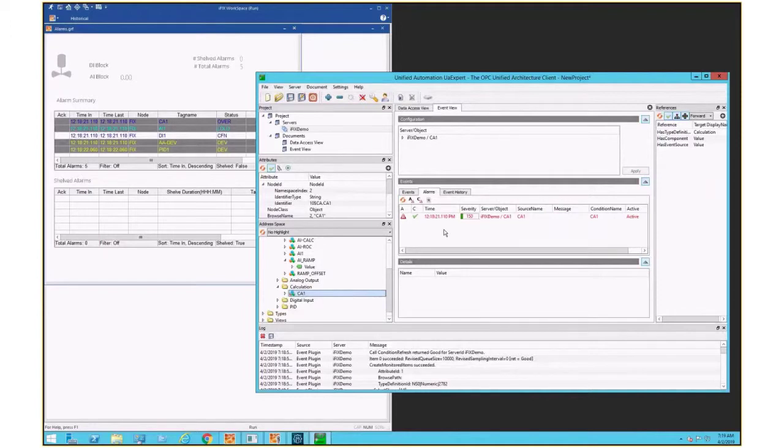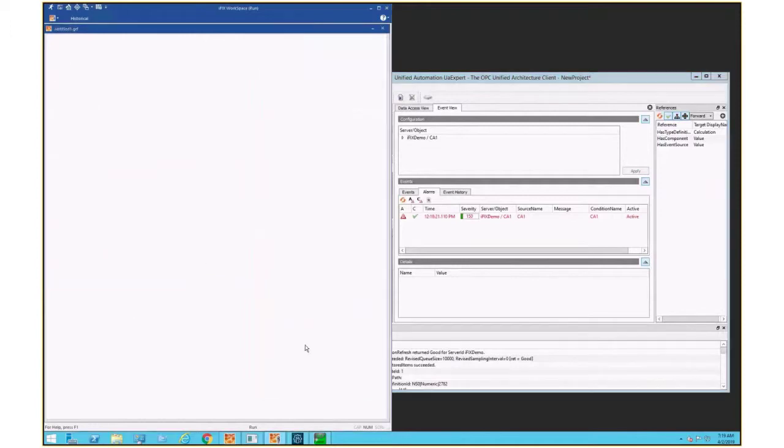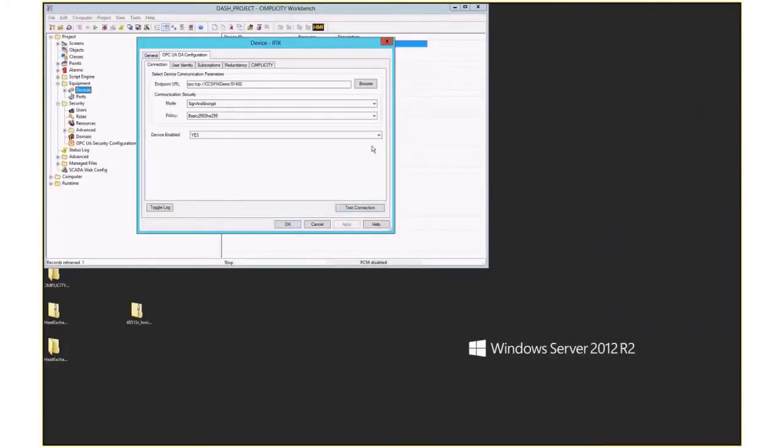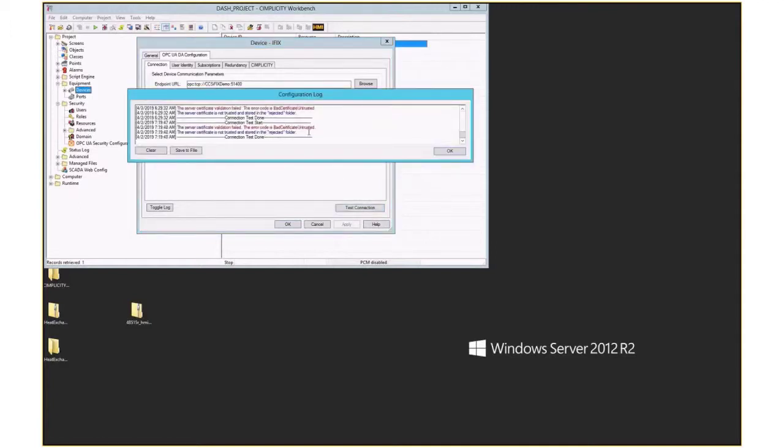Now, to close out this part of the demo, I'm just going to show you briefly how iFix interacts with the global discovery server. I have another client. This one is our Simplicity SCADA, which has an OPC UA client. It's set up to try to connect to that same server. And when I first try to connect, we don't trust each other. But this client has been registered with the Global Discovery Server. Let me just show you that real quick.